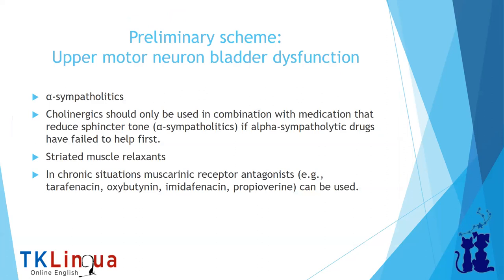It's important to distinguish between types of bladder dysfunction to determine which pharmacological agents will be the best choice for improving bladder function. For the upper motor neuron bladder dysfunction, first choice is usually alpha sympatholytics. Cholinergics should only be used in combination with medications that reduce serotonin if the first choice has failed to help. You can also use striated muscle relaxants, and in chronic situation, that new muscarinic receptor agonist, which we mentioned previously.